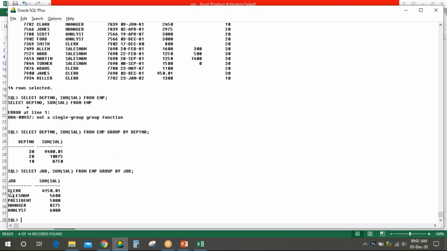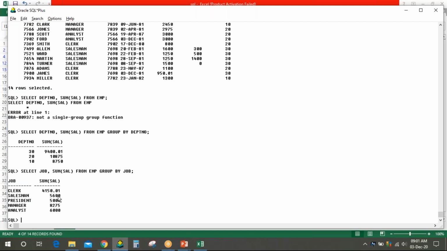So now I've got every job, every post, what is the payout. The owner is giving for clerk, total clerks in the company, $4,150. For salesman, every salesman together, 5,600. Subsequently like that for manager and analyst. And president is only one, so it is coming like 5,000. So you understood this.